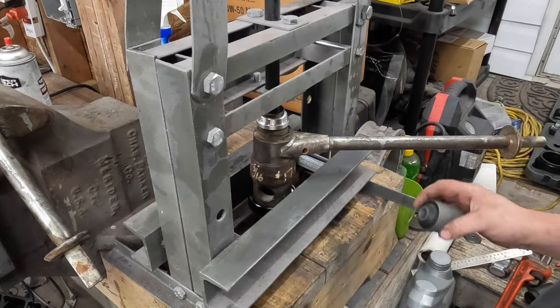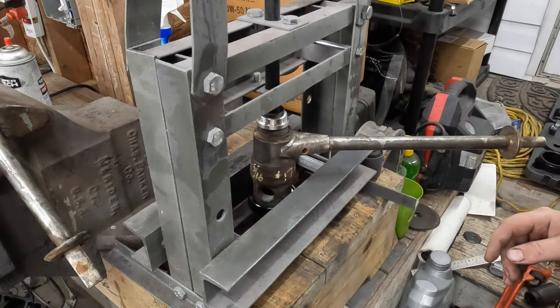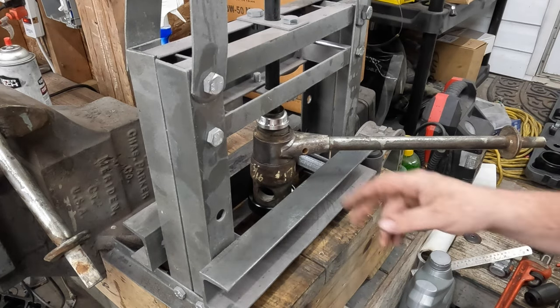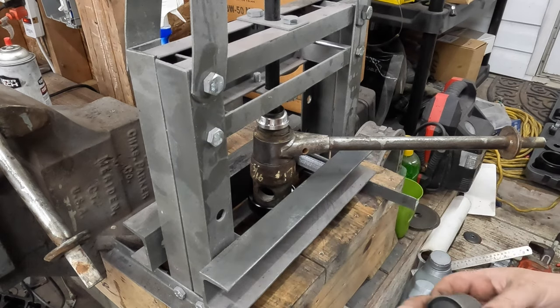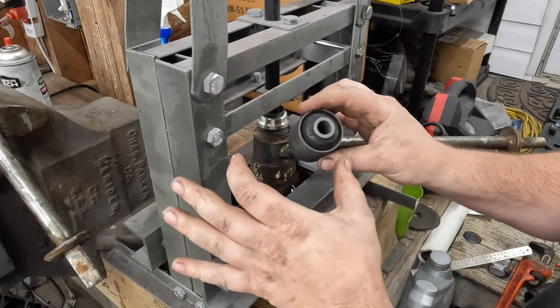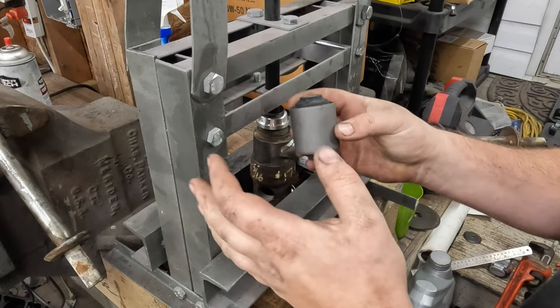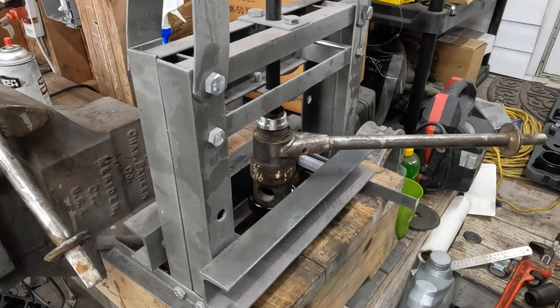As we all know, three lefts don't make a wrong, but three of the wrong tools usually get you close enough to where you need to be. So here I have a cobbled mess of random sockets and discs and whatnot — I'm going to replace these bushings and strut rods before I get to paint and stuff. Usually I try to avoid euro parts but sometimes they're the only option and they're better than nothing. Anyway, let's see if this works.